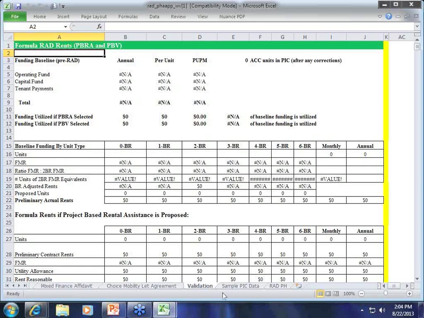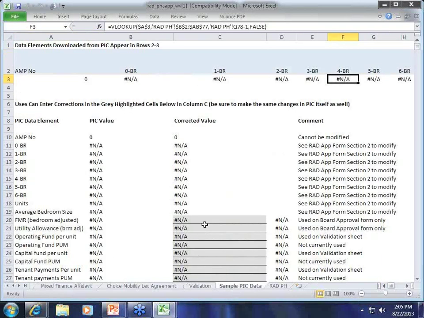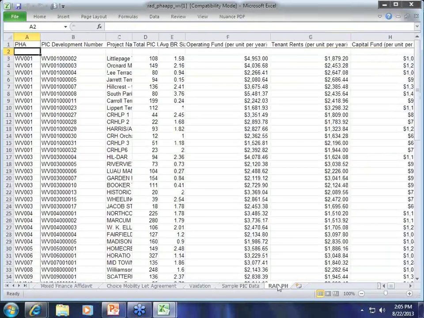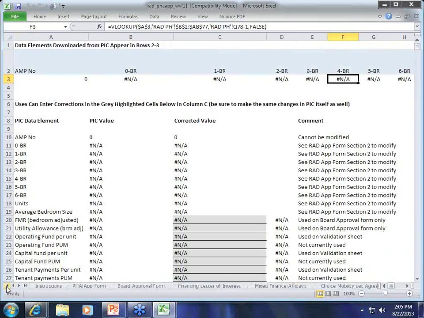There's another tab, Sample Pick Data, another source of data that we pull from. And the last tab shows all the projects in that state that we're pulling from, and the operating funding and whatnot.